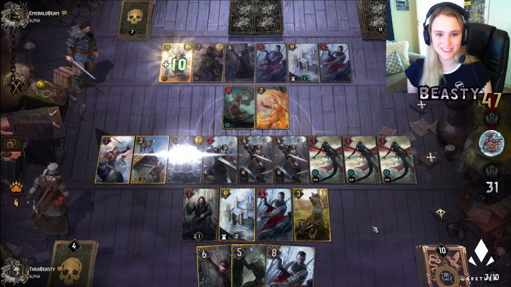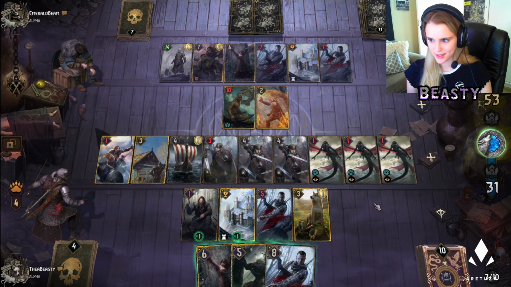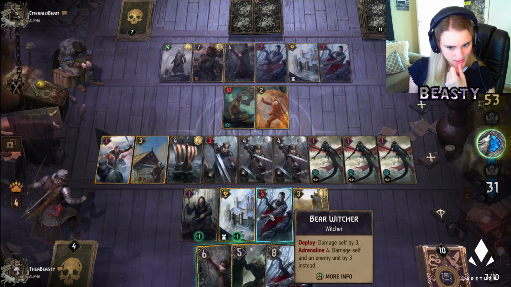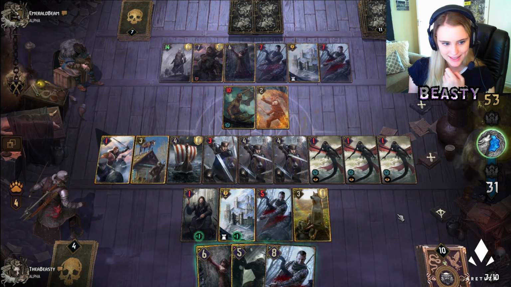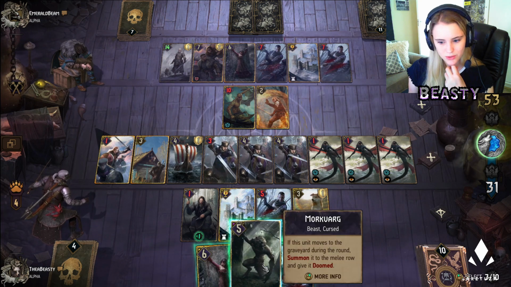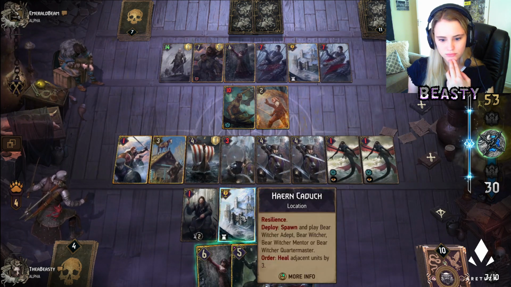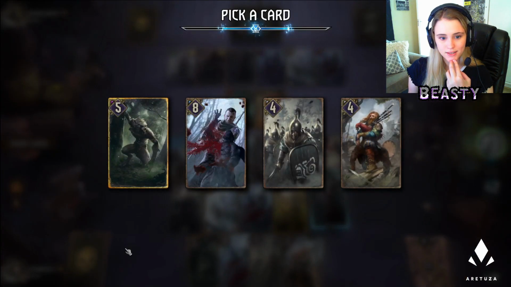Ah, you're going for Bear Trementer. Okay. Well, honestly, I can pass here. Don't really have a choice, I'd say. Yeah, I don't really have a choice. We could go with Berna. Berna would be 6 plus 5, gives us 11 points. Plus 6 gives us 17 points, which puts us on 48. The problem is, this is going to go to the melee row, which is a problem. Oh, that's very nice. Very nice.